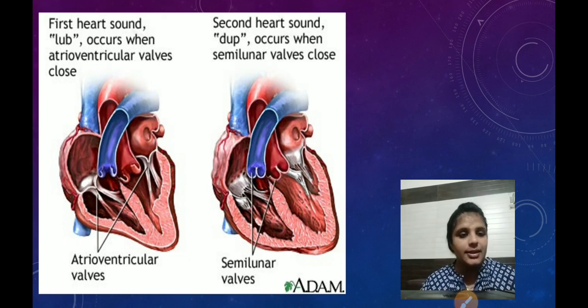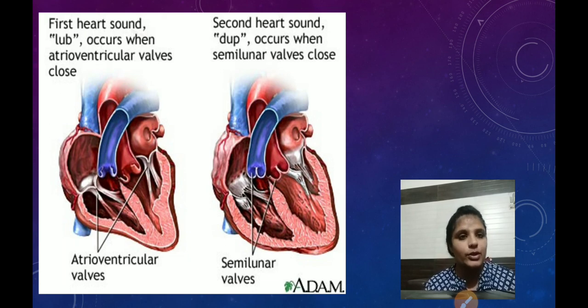An easy way to remember this is that when we give something, we have some love feeling. In a similar way, when we pour the blood from the heart, when we are sending blood from the heart, we have some love feeling, or we can say at that time the lub sound is produced. So what is the reverse? When the heart receives blood, at that time the diastolic condition is there, and at that time it produces the dub sound.